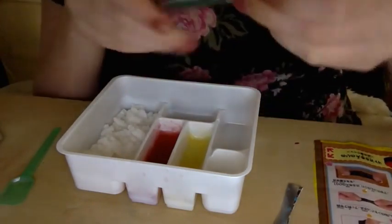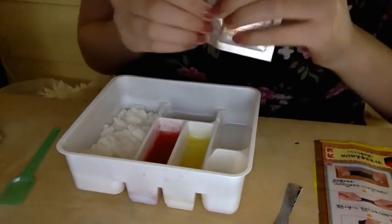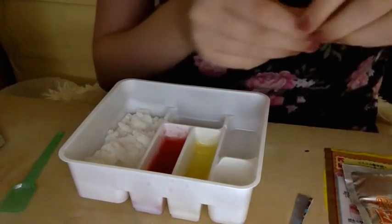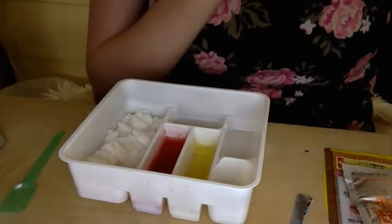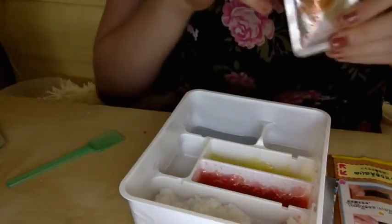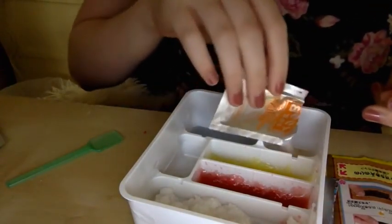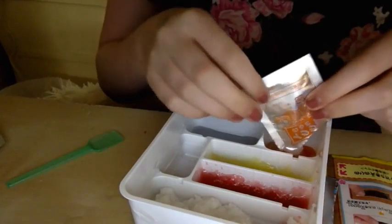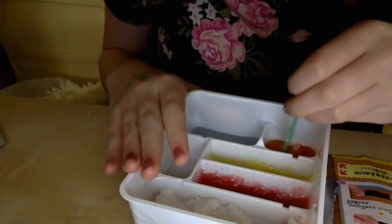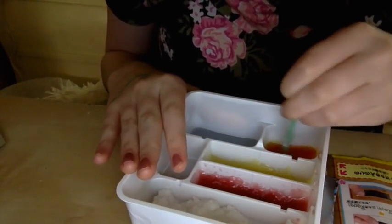So here are these. So I'm gonna put the egg packet in the egg. I don't know if you could see the letters, but I don't know if you care. Which also smells like grape. I'm gonna put it in this way. Cool. Now just stir it up a little bit. I'm so excited for this part. It's gonna be really cool.